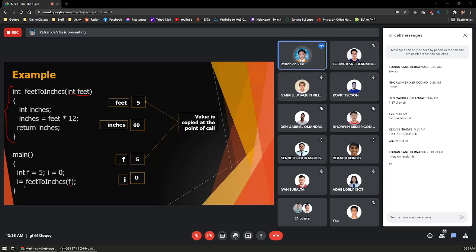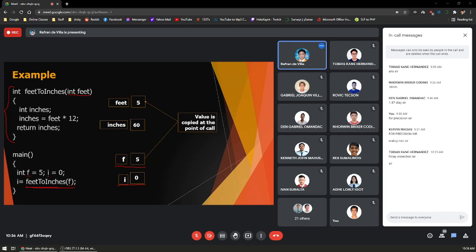And this is my function call. Okay? So take note sa main method, I have declared a variable f and I have declared a variable y. So in seeing a program, C reserves a space in the memory for you to store the value for f and the value for y. Okay? So, manay nahitabo.